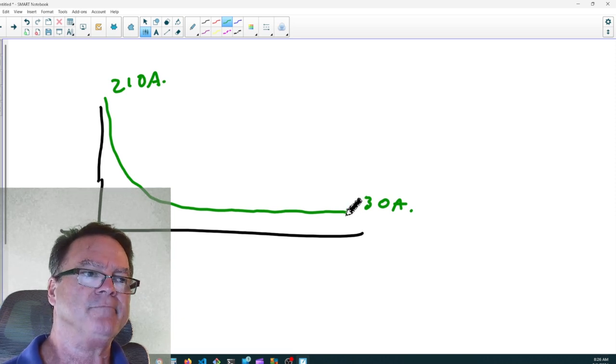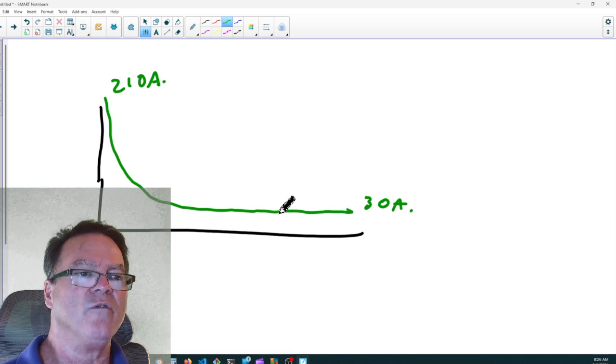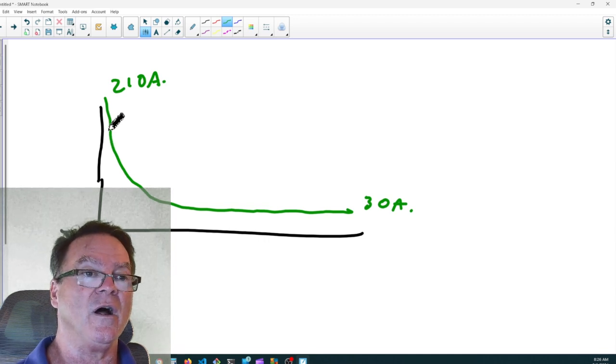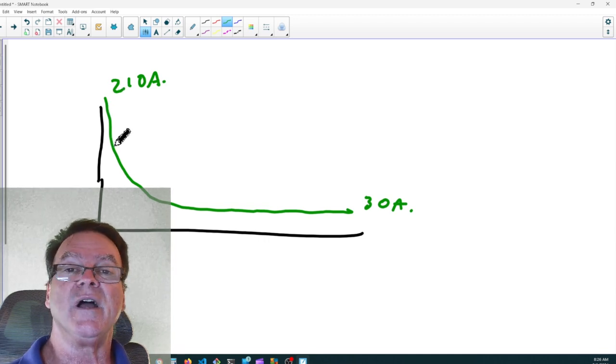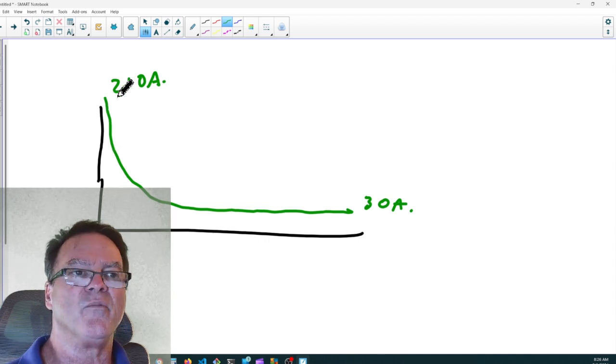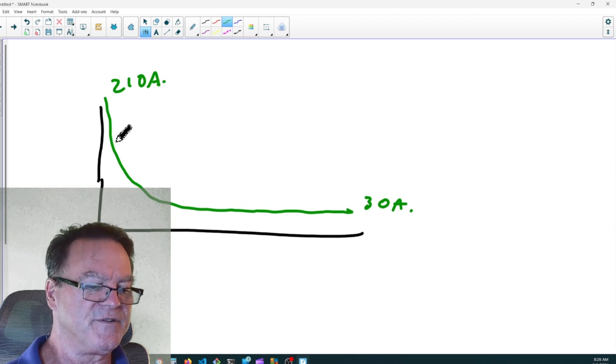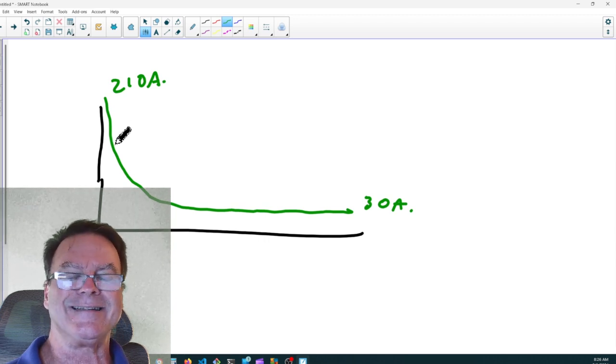So when we talk about overcurrent protection for a motor, we're going to sometimes go as large as 250% of the running current of that motor. In some instances, we'll go 300% of the running current of that motor in order to provide for startup. We also want to use circuit breakers that are not instantaneous trip.